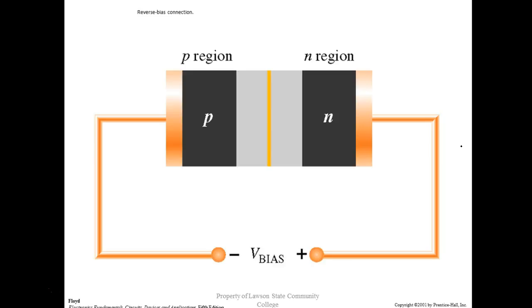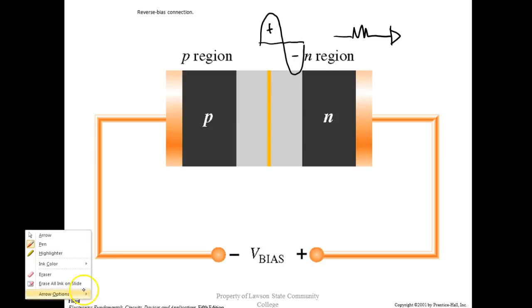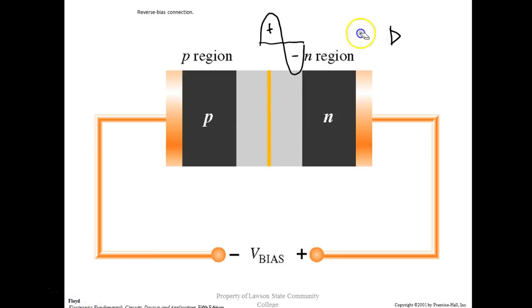So last thing, guys. What's going to happen if I put AC on one of these things? So this is AC, and we'll talk about what this is made up of. This is positive and this is negative. I'm going to bring this in. I've got to put a resistor right there. And then I'm going to come up here and put the diode in this direction. The resistor would actually be the load.